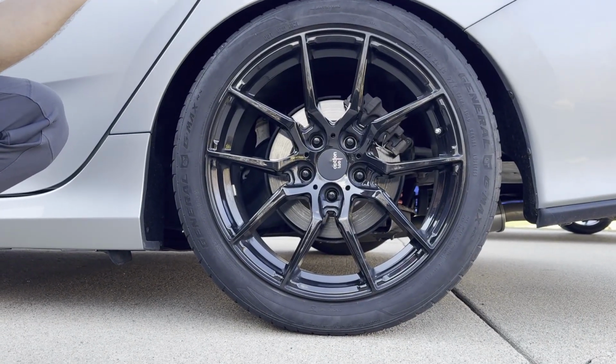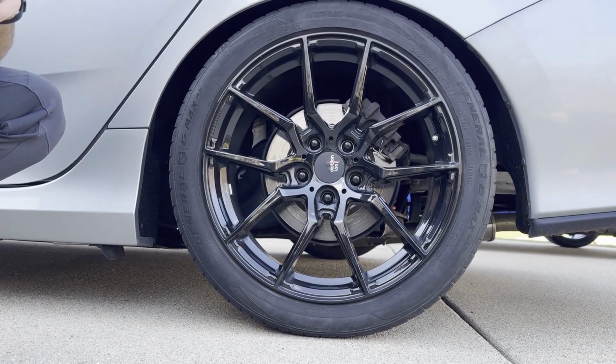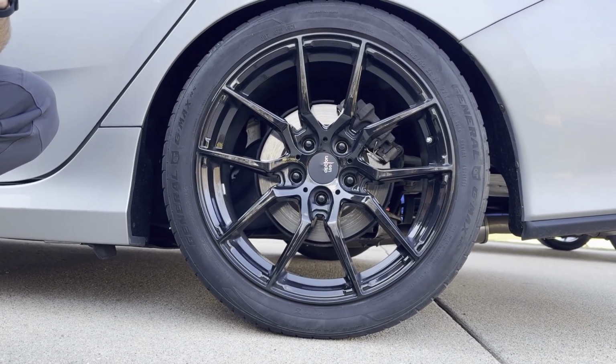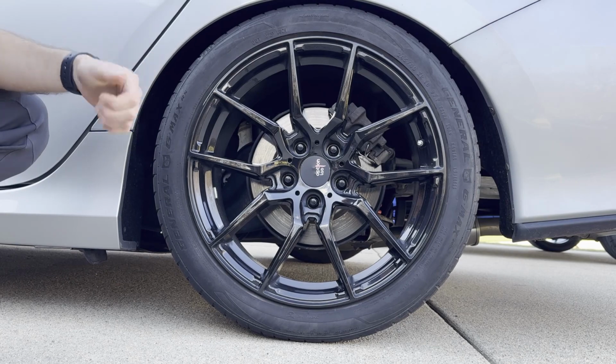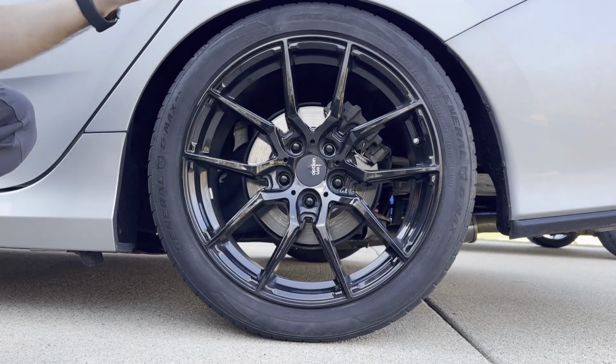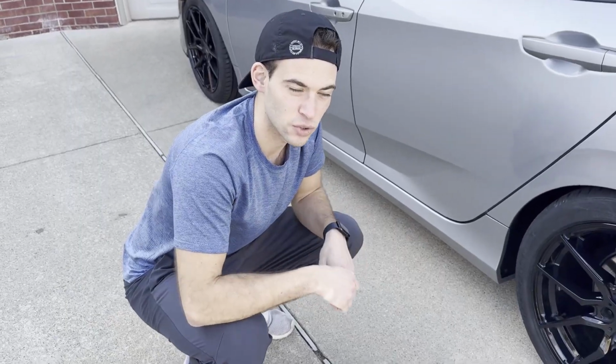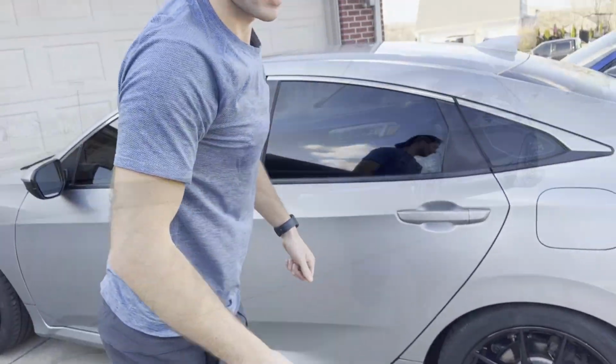So the 11th gen is sitting on the NKTSVs, and this is on the Option Lab R716 in, what's it called? It's the gloss black color. I think it's called Gotham Black, if I'm correct. Yeah, they're beautiful. They're a little dirty right now, the little lug holes, but you know what? Other than that, they've been great. Beautiful, gorgeous. Chef's kiss.